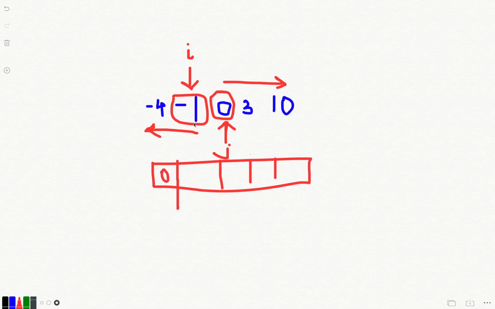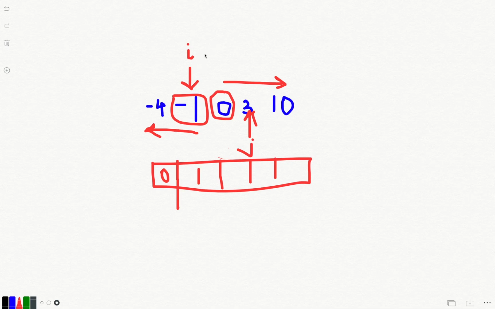So first 0, then the j pointer moves. After that we compare 3 squared and -1 squared, so we find that -1 squared, 1, is smaller than 9, so we place 1 here.